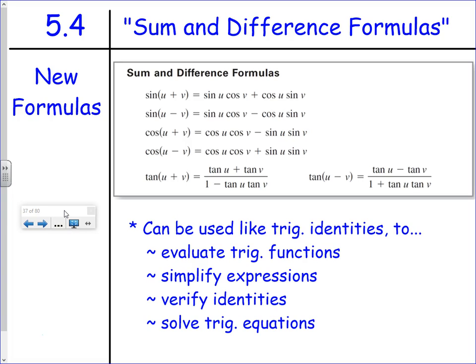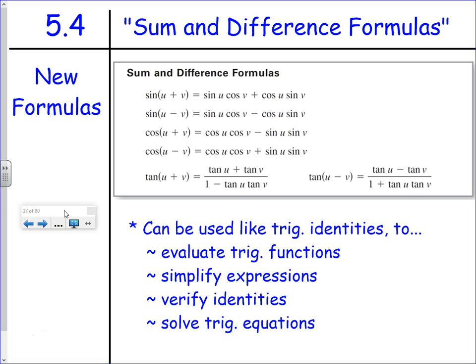How about the sines, though? With the sine sum and difference, the sines stay the same. And with the cosine formulas, the signs change. So if it's an addition, then for the sine, it's an addition. For the difference, it's going to be the difference. For cosine, addition is going to be subtraction, and subtraction is going to be addition.